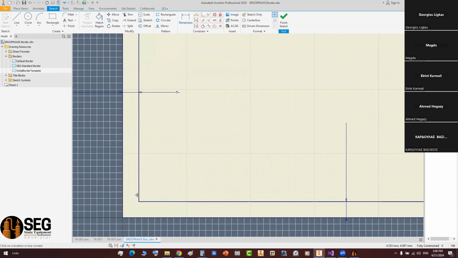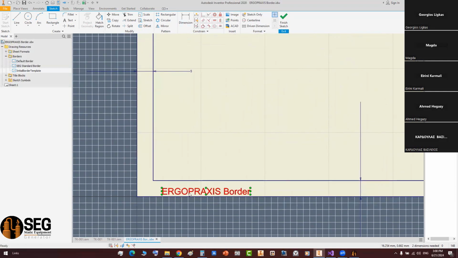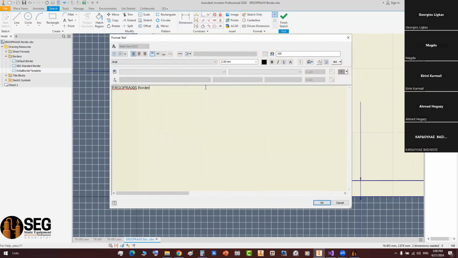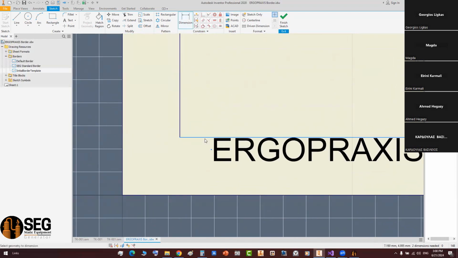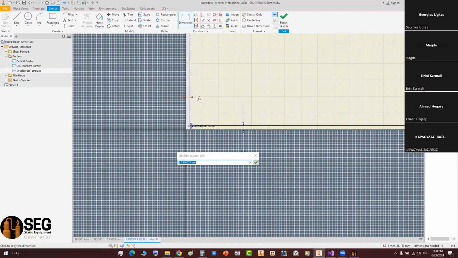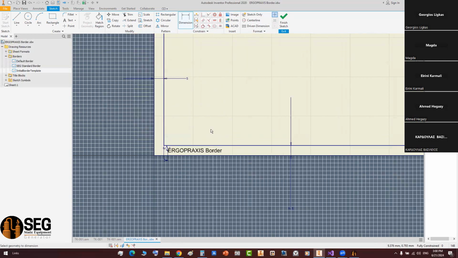And let's add a text, for example, here like that. And we could edit this text to make it in the middle. So the distance from here to there is equal to that value divided by 2. And from here to there, for example, let's make it 2 millimeters.